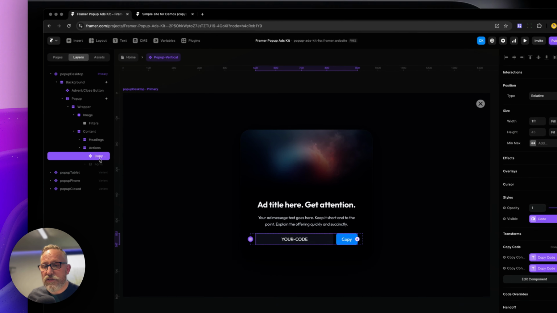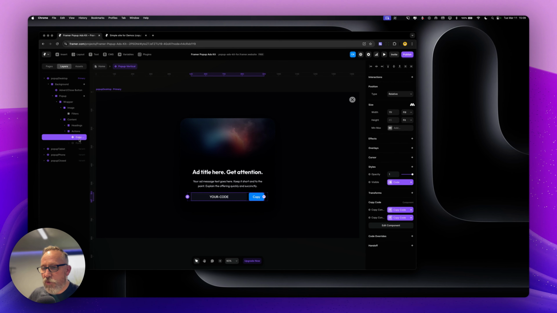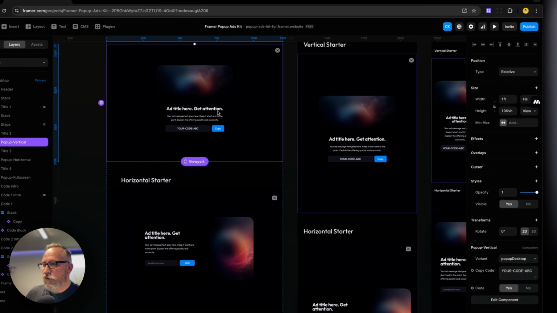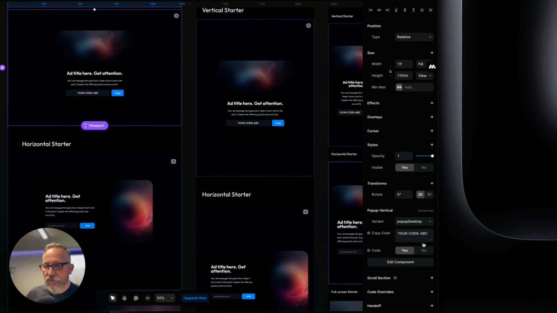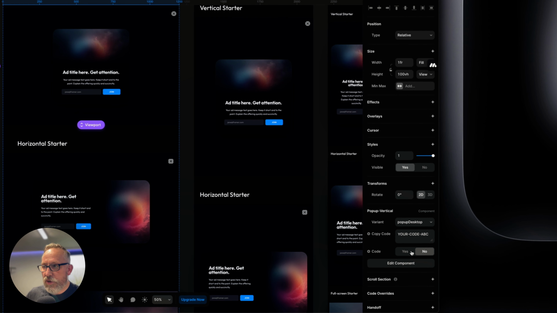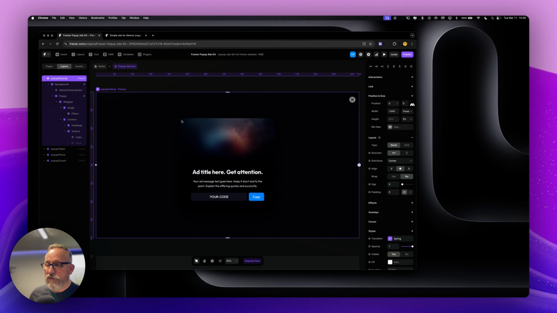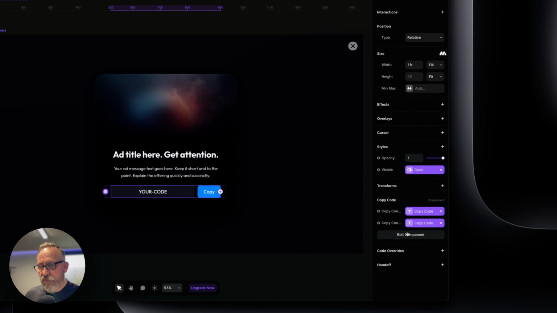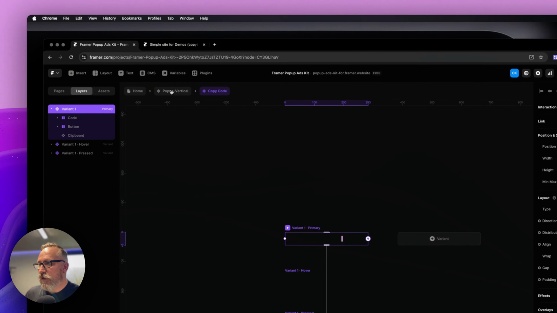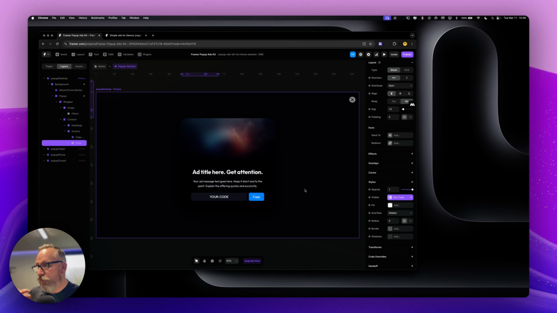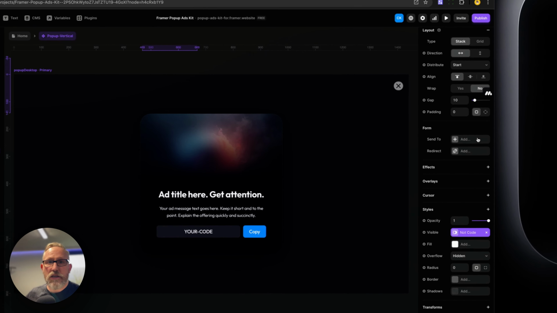One is a coupon copy code thing, so you can change that coupon code on the component itself. You can see here you can change that to whatever you want, and we have the ability to switch between newsletter sign up or copy code. But again, I've just put that in here as a demo. You can have anything you want in there, and this copy code component's fully functional. You can see you can get in there and change that to whatever you want. And then with the form, it's just a Framer form, so you can connect it up to whatever you want to.